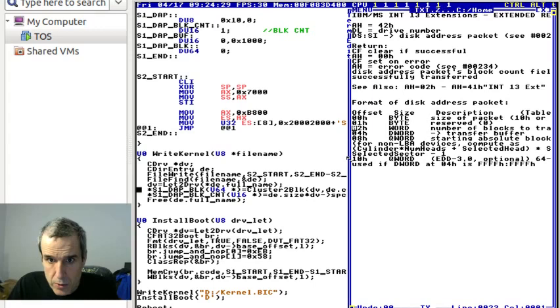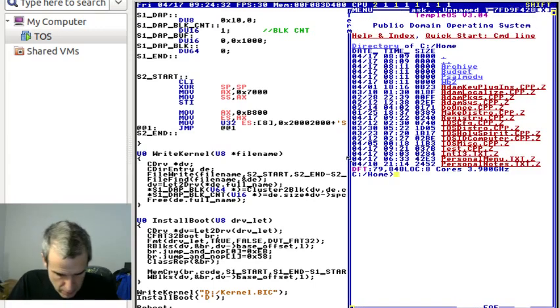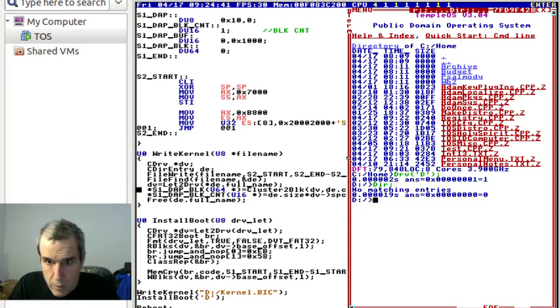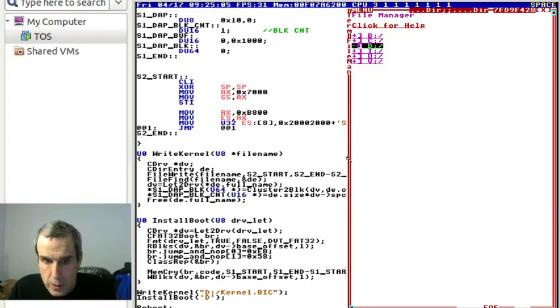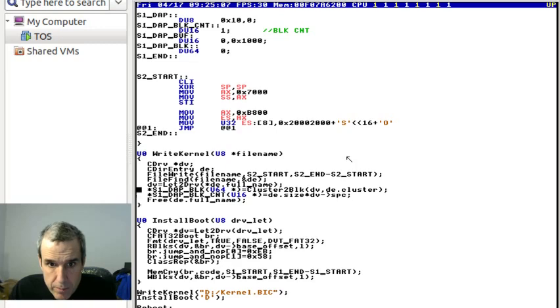Okay, let's go look at drive D. Oh, there's no kernel. There's no kernel file. Well, that's not good.